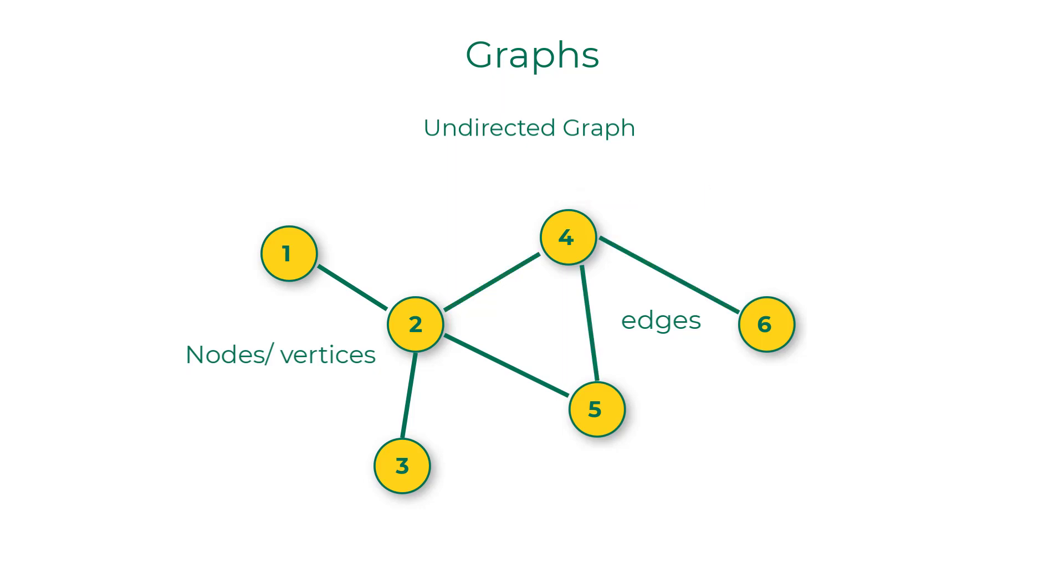No more than one edge is allowed between any two nodes in an undirected graph. In special cases, a node may have an edge onto itself which is called a self loop. Sometimes the edges are given labels. The graph is called a labeled graph.